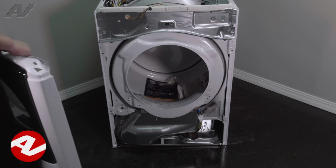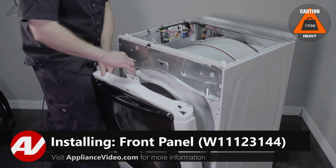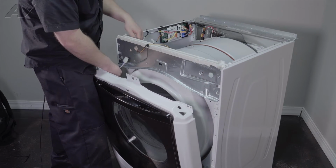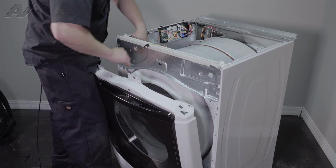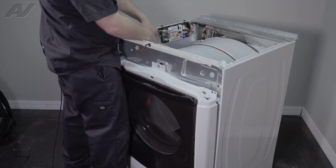When installing your front panel, first we'll bring it into place. Remember your wiring harness that you disattached. It's a lot easier with the strain reliever off. We will glide it through the bottom slotted bracket here. Start to weave through as we push it back some.